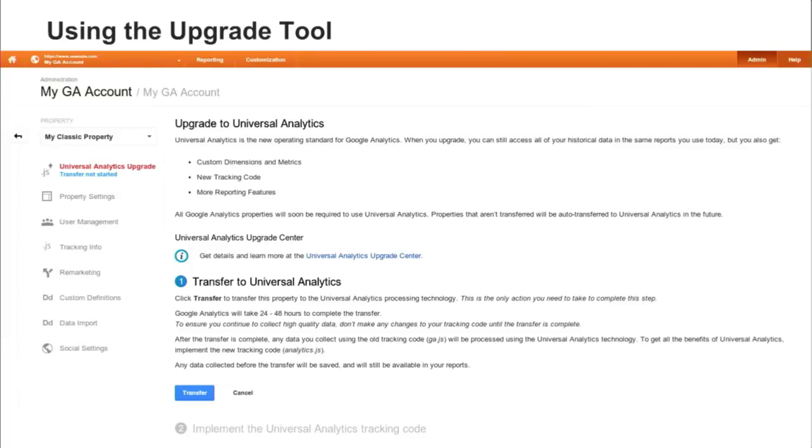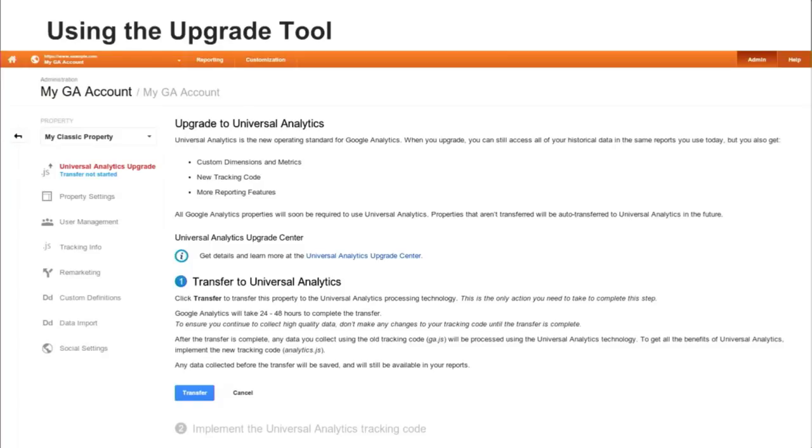You come into the tool, look through the information, and read all the documentation. When you're ready, you click to the next stage. You get a dialog sharing all the little caveats and details, and once you've agreed and confirmed, we schedule your property to be transferred.